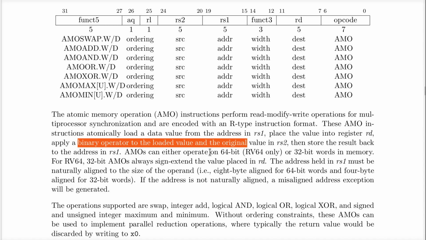We're just going to swap it using the value in RS2, all right, and store that value back into the address at RS1, okay? So what we're going to do is we're going to take the value in memory at this address here. We're going to store it into the register RD over here, and then we're going to take the value in RS2 and we're going to store it in memory where the address points in RS1, okay?